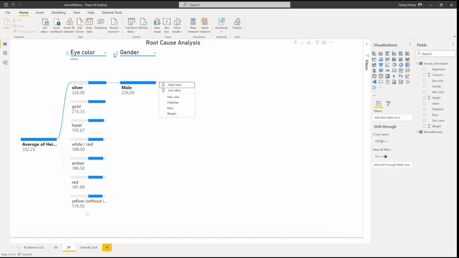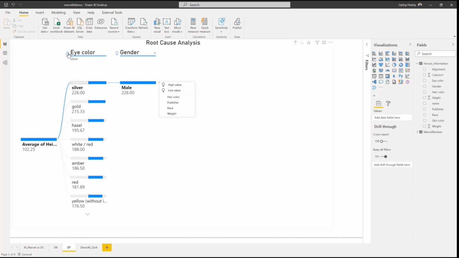And you can see the difference between these two: this one has a light bulb, meaning it was generated by AI, and this one doesn't have a light bulb, which typically means it was manually selected by the author of the report.